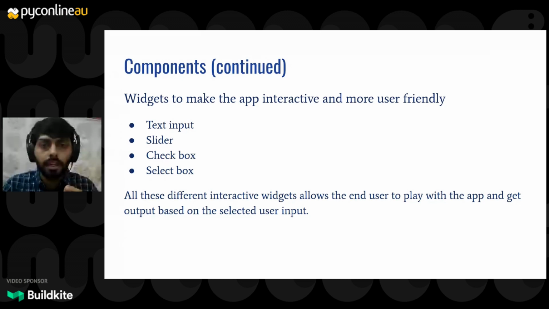Select box is essentially a drop-down menu. However, you can use it in two ways. The first one is a single value drop-down box, and the second one is a multi-value drop-down. It would be really good if you use this, so that it makes it more user-friendly for the end user.